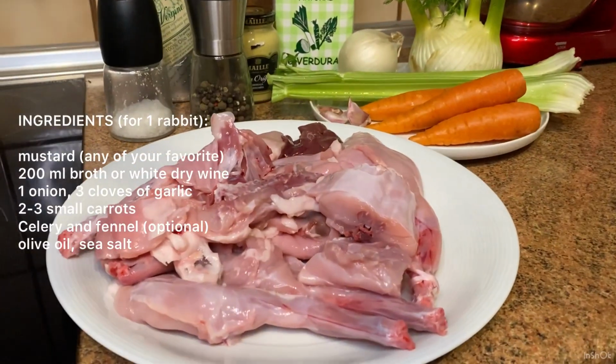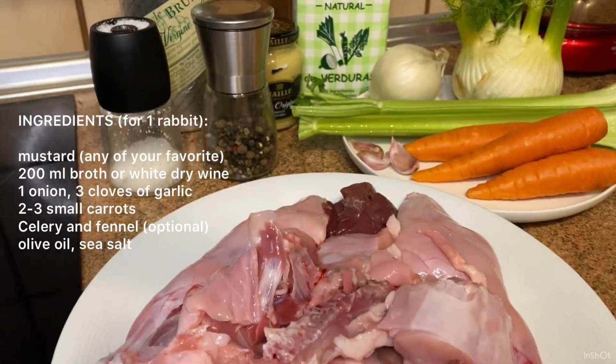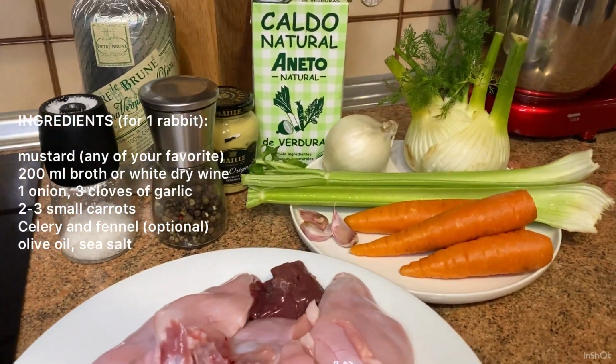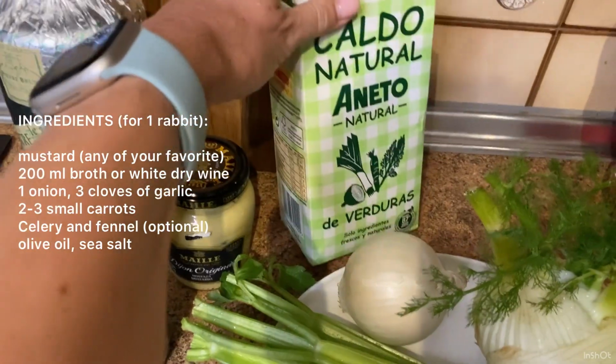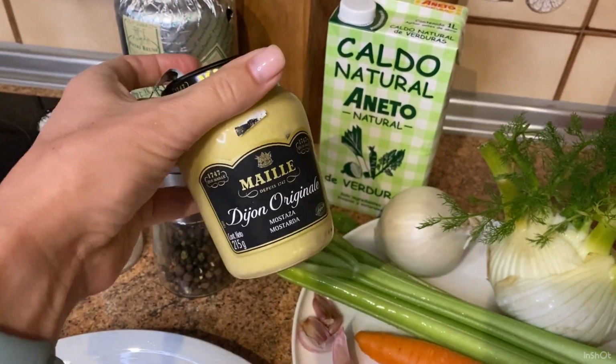Let's go! We need one whole rabbit divided into large parts and a mix of vegetables. The proportions are very preliminary, it's just to show you the idea. If you have broth, it would be ideal. If not, okay, you may use water.